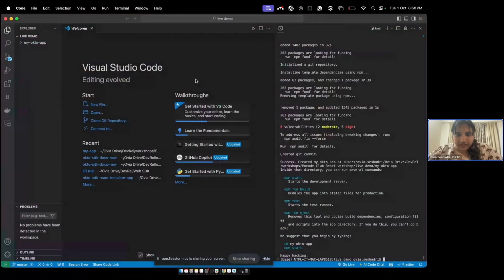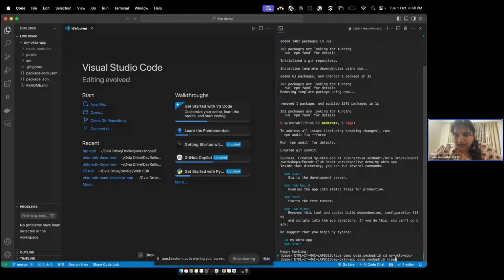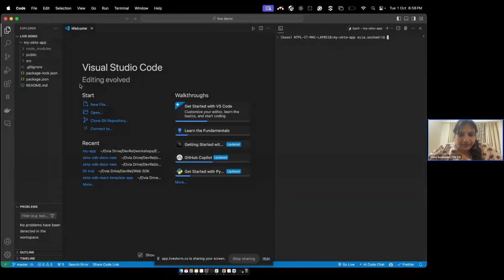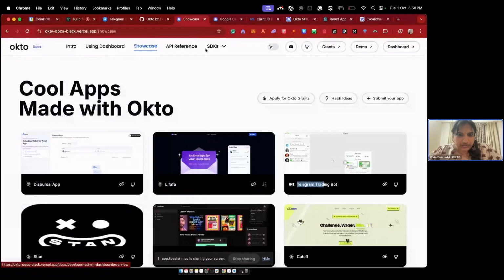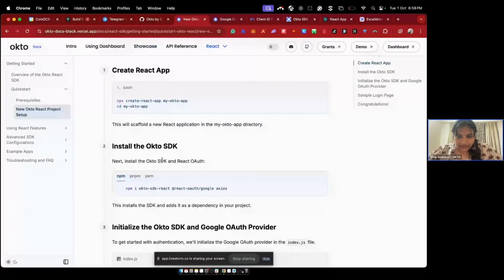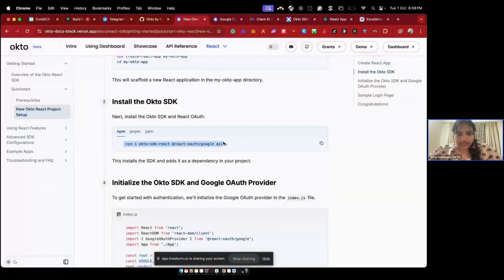So our project is created. Let's just cd into the app. Cool. Okay, coming back to the docs, we've done the first step. Now it's time to install the Okto React SDK, and since I need to use Google login, I will also be doing Google login.